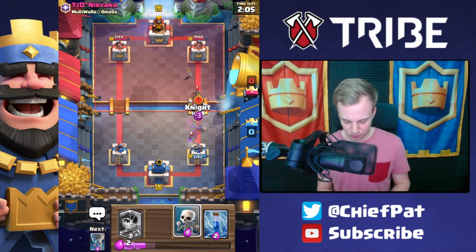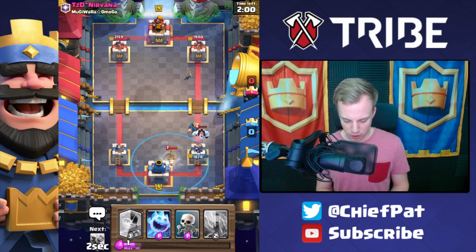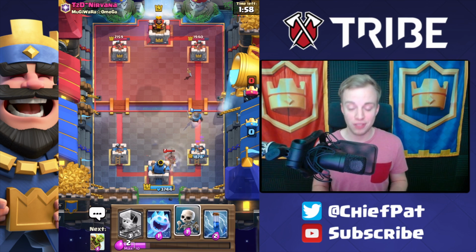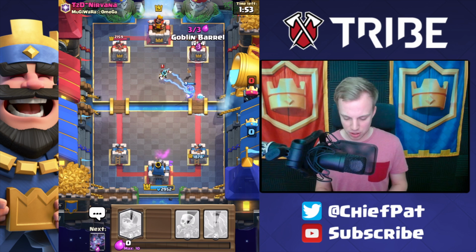Here he goes back again with his Hog Rider, and this one we can actually drag all the way over to our King Tower. Nicely done! Alright, we've effectively activated our King Tower, very important when we're going against a deck like this. Let's go ahead and use our Ice Spirits right now, plus our Goblin Barrel.